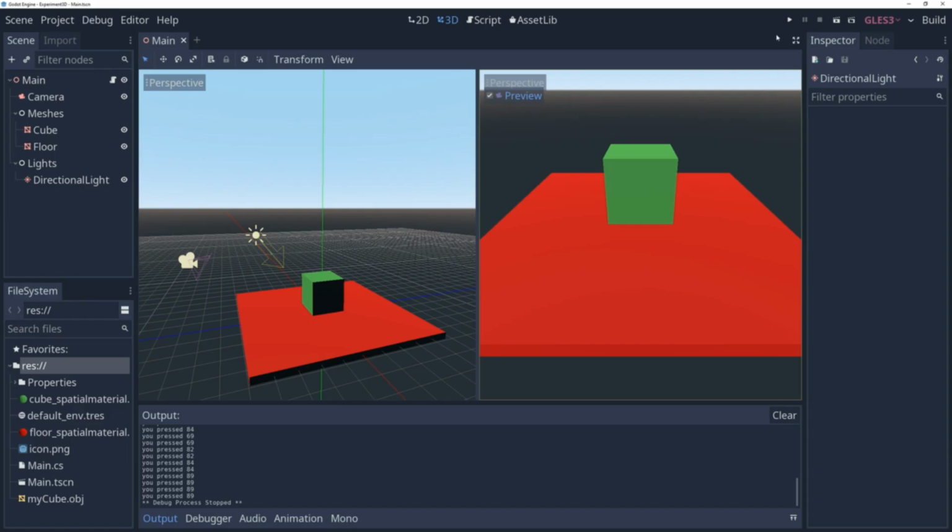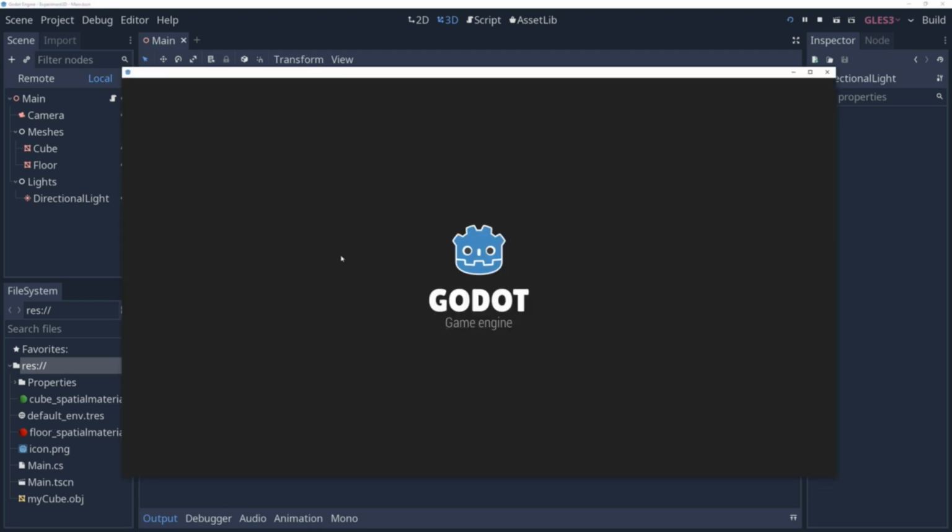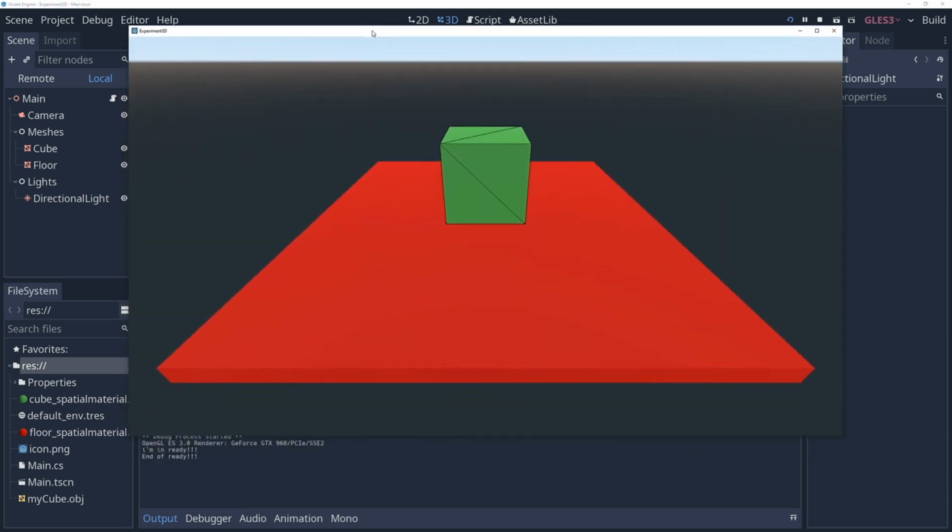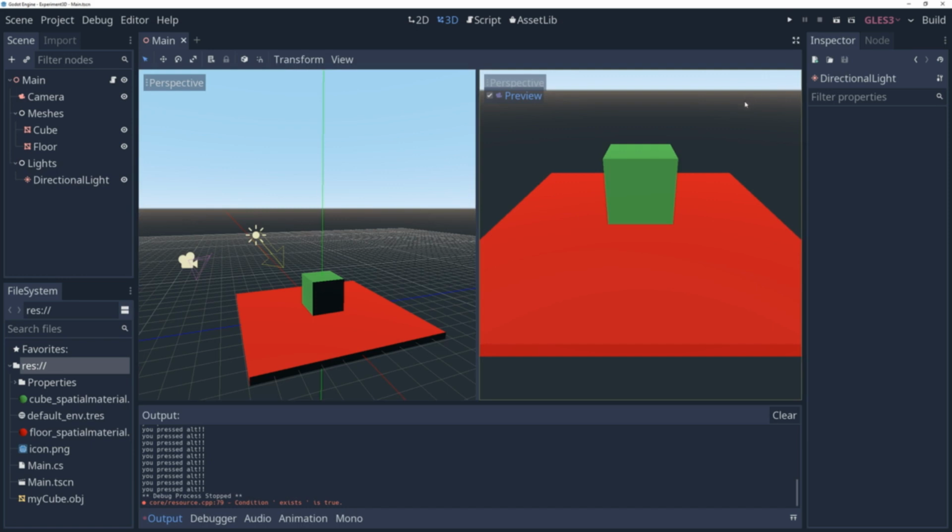Let's run the game. And so now we shouldn't get any text on the console here unless I'm pressing Alt. So I'm pressing A, S, F, G, J. Nothing's happening. But if I press Alt, see, one for up, one for down. Up, down, up, down. We're getting the Alt now, but we only want it when it's being pressed, not when it's being released. So when I tap it, I only want it to display you pressed Alt once, and not when I release it. So we just have to modify this just a little bit.